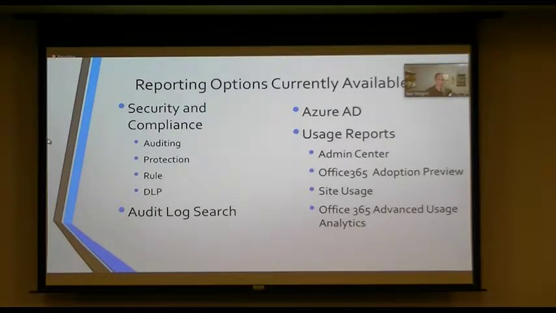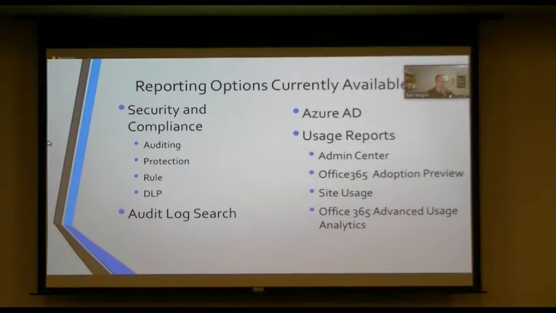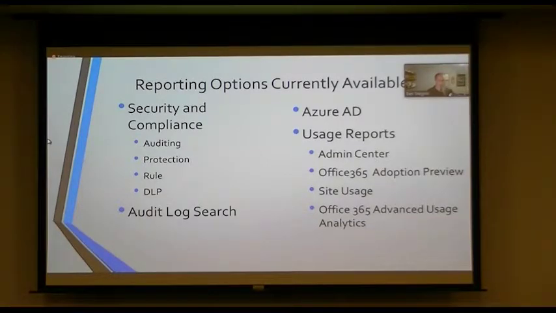There's 4 big areas that I like to talk about when we talk about reporting. First, we have the security and compliance reports. So this consists of things like auditing, what users are doing, email auditing, all those different reports around what's going on in your environment. What are people doing? What are they working on? Are they creating sites? Are they creating groups? Are they doing things they shouldn't? That ties into that second bullet too, the audit log search, which I'll show you. Everybody needs to turn this on right away when they have an Office 365 tenant.